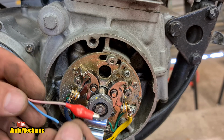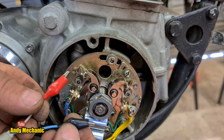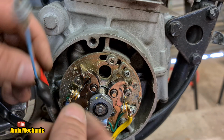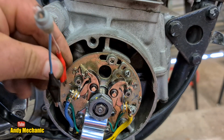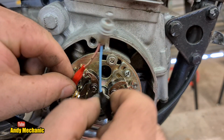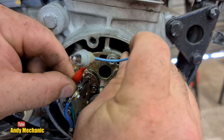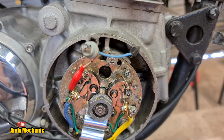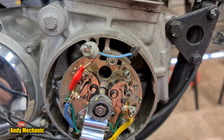Okay, very, very simple. There's no polarity on a bulb, so it doesn't matter which way around it goes. We're just going to plumb that with this little crocodile clip on the end of the screw that holds the wiring in place, and then put it to ground. That's it. That's all we need to do. Next job is to turn on the ignition.